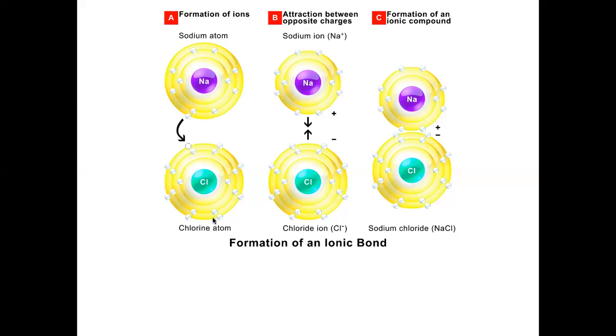Now, if we look at chlorine, chlorine has 1, 2, 3, 4, 5, 6, 7 electrons in its outer shell, and it's going to gain that 1 electron here. And now it's going to have a full energy shell, 1, 2, 3, third energy shell, and a negative charge. So these atoms are now looking like the nearest noble gas. They have a noble gas electron configuration, they're stable. And because of that positive charge and that negative charge, they're now going to be attracted to each other and form a bond. And that bond is going to form the molecule sodium chloride.